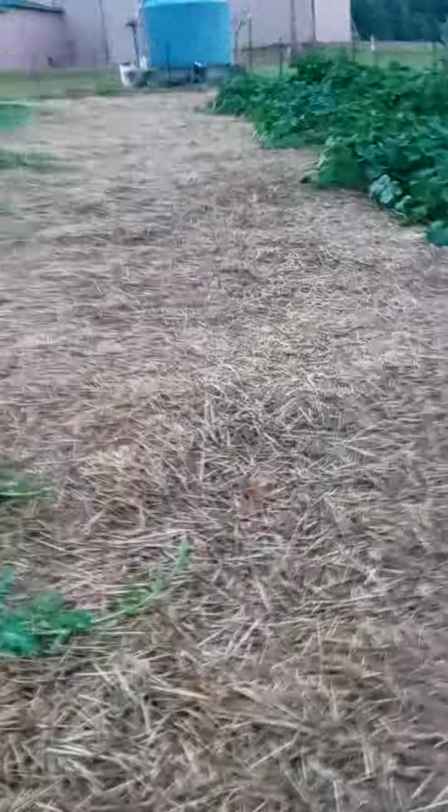Right here we have watermelon. It's starting to set on. This is crimson sweet watermelon. I put down a fairly good amount of straw on here to kind of keep the weeds beat down. It also serves as a platform on which the melons grow. Hopefully they don't drain off and get soggy on the bottom and start to rot. That can happen. Straw helps a lot with that. Got a pretty nice little set of melons. I'd like to see a few more. And I got about 3 rows of those right there.